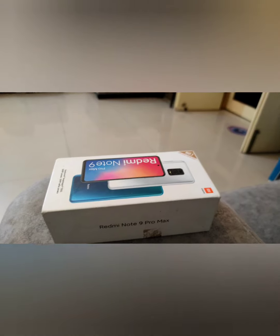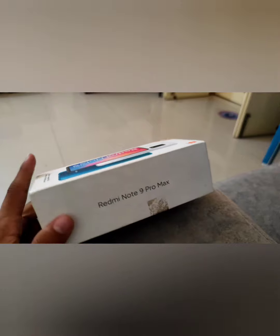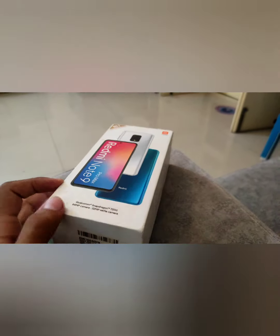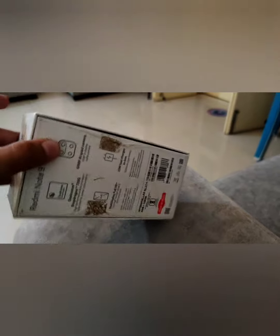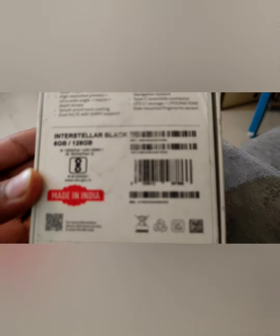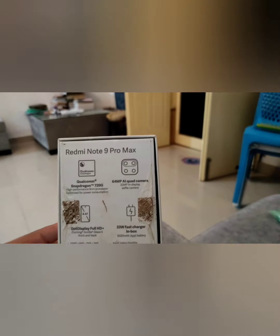The first place is on your device box. Every one of you got a phone in a box — this is the place where you can find your IMEI number, like it's over here in the specifications. On the back of your phone box you will find the IMEI — I'm blurring it out so you won't be able to see it, because as I told you it is not safe to show your IMEI number. There are two IMEI numbers: one is over here and one is right down here.